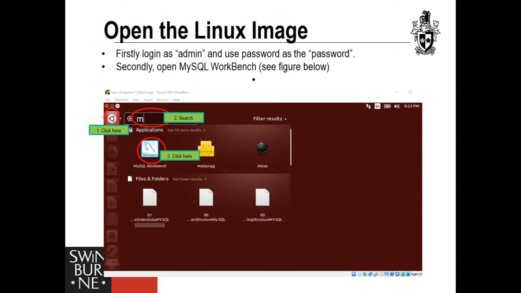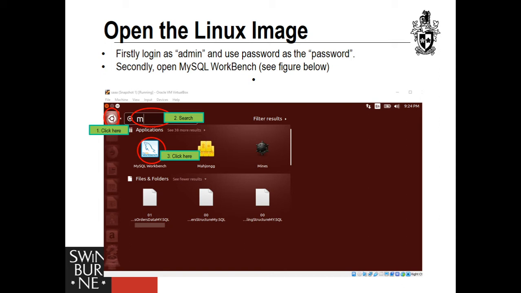After you open the Linux image, first of all you need to log in to the Linux OS. You can use the username admin and the password password. After that, you need to open MySQL Workbench.